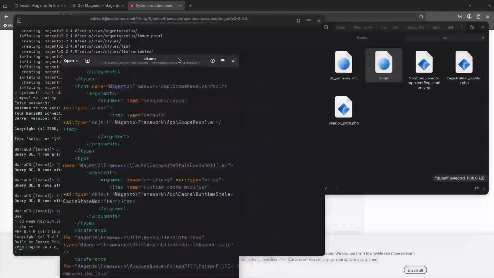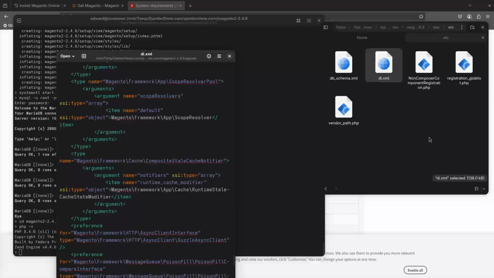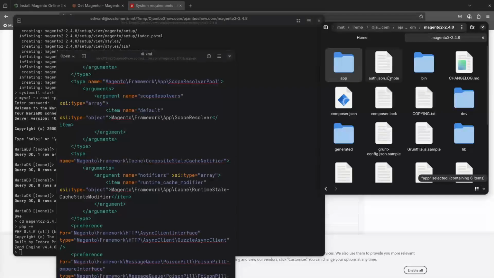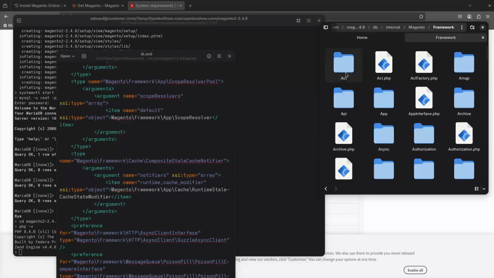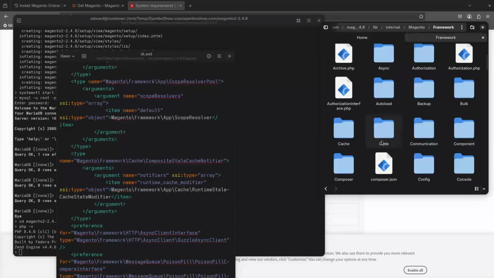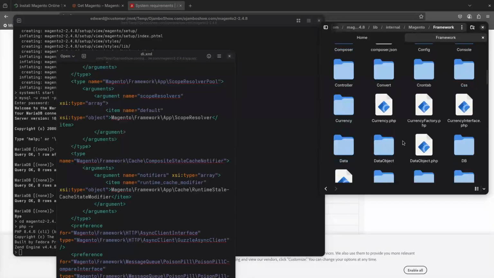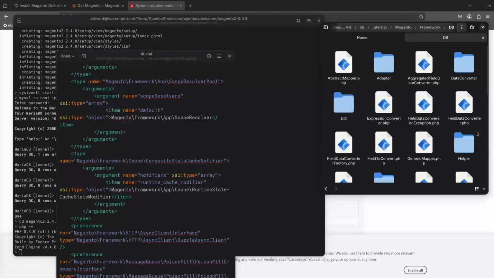So I'll just leave this here because we're going to look for another file, and that file is going to be in the lib folder. So we go to lib, internal, Magento, then framework, then DB.